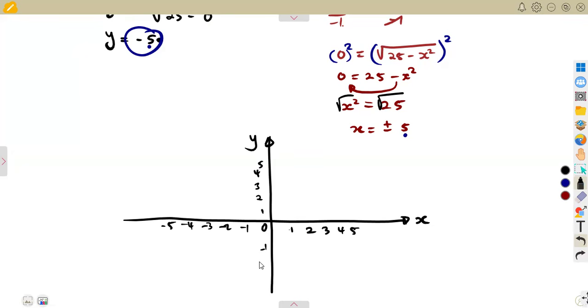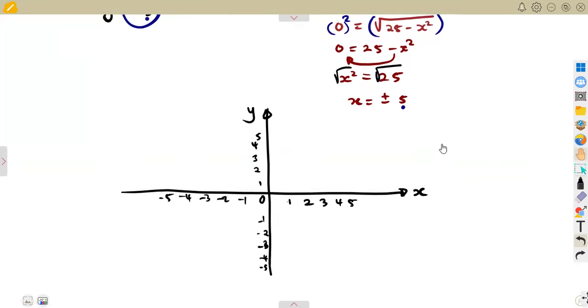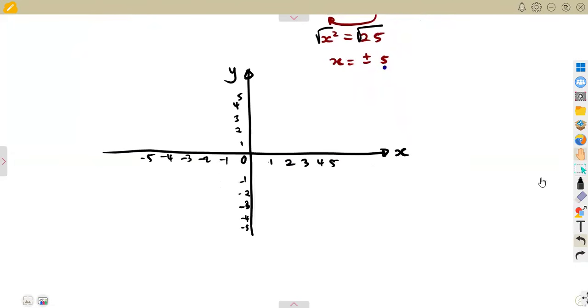So actually, for these positive values that we are indicating here, they are not even necessary because y is supposed to be at minus 5. So for y at minus 5, you mark a point, but x is at plus or minus 5. So at minus 5 and at plus 5. If you were to join, you're going to see that this time you are going to obtain a half circle. All right. So guys, yours is supposed to be smooth and very neat, unlike this. Okay, so you're going to obtain a half circle.